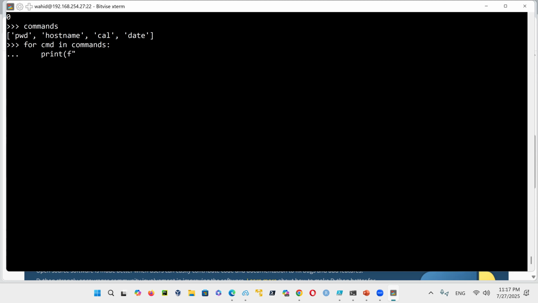I'm going to just say my command is, and then I'm just going to say CMD, and that's going to be passed on to the f-string as whatever the command is, whether it's pwd, hostname, or cal, or this. And then after that I could say another print and actually do that one, but this is just to display that command.